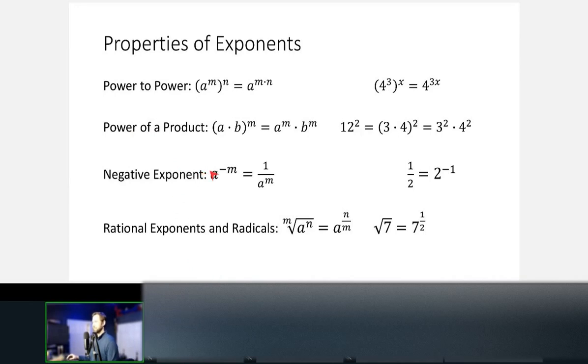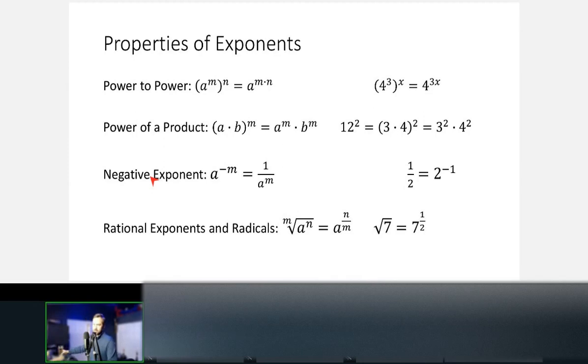Negative exponent. Easy one. Whenever you have a negative exponent, all you do is you flip it. So if it was in the numerator, it goes to the denominator. For example, 1 over 2. Well, remember that 2 has an invisible 1 exponent. If I want to move this to the numerator, I just have to flip the sign of the exponent. So that invisible 1 becomes a -1, and we get 1 times 2 to the -1 on top, which is just 2 to the -1. This property seems to be forgotten a lot of times. I don't know why. Maybe because we don't use it a whole lot in math. At least not until now.